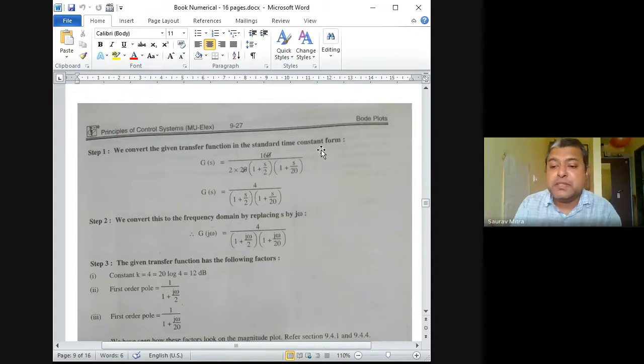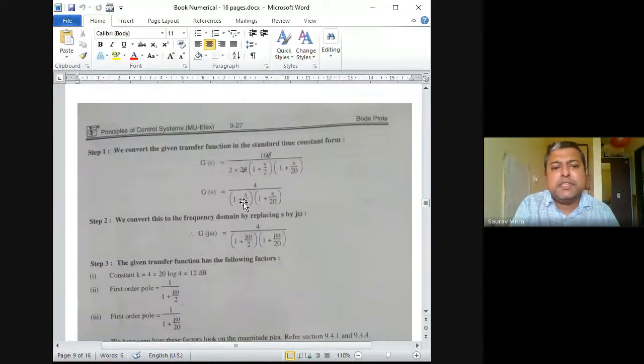You all study Laplace, but you don't understand Z, you don't understand Fourier. That means you don't understand anything of signals and systems, because all these fundamentals, whatever you understand in Laplace, Z, and all these things, are applied in Fourier. So understanding the Fourier series and Fourier transform is the real essence of signals and systems. Similarly, whatever we have studied up till now, Bode plot is actually the culmination of everything. So after studying everything, if you skip Bode plot, your control system is gone. So that's why we have to give some time. Even if you don't attempt it in the exam, doesn't matter, but at least understand what it is.